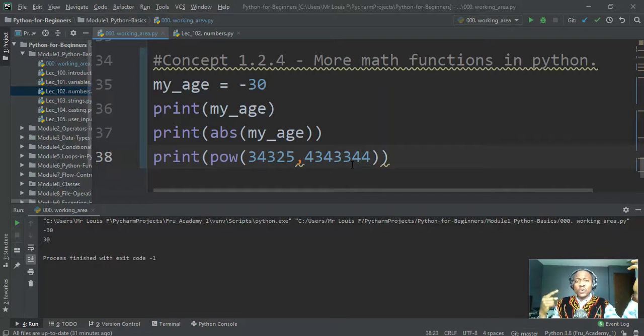So if you've ever been wondering, but why Python? Why don't I just use my calculator? Why do I have to worry about Python? Because with a tool like this, you can start doing all these kinds of calculations that will never be possible on my tiny calculator here. Python can just run and crunch at this, and then it will come back with the results to you. You're right, you might need a bigger CPU, you might need a GPU, and some of these very fast supercomputers, but again, this is what data scientists, machine learning experts, and people with AI are using Python for.